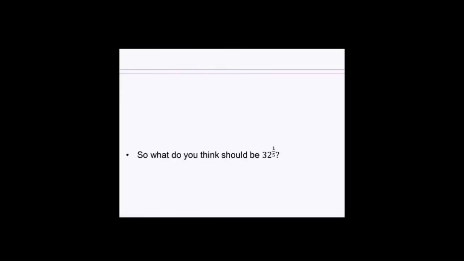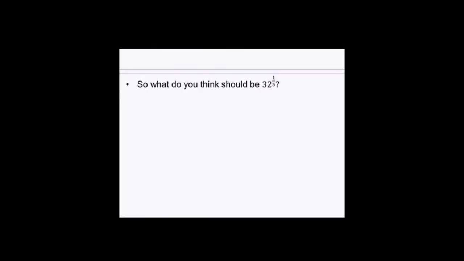Let's think about what 32 to the power 1/5 is going to be like. So far we have done base to an exponent where the exponent is an integer. For example, if I said 32 to the power 5, that would mean take 5 copies of 32 and multiply together. What do you think 32 to the power 1/5 would be like? You want 1/5 copies of 32 multiplied together. So what do you think we should imagine that to be?